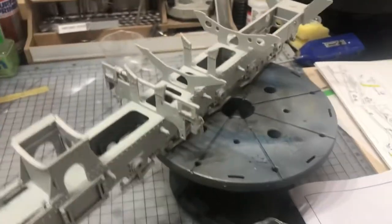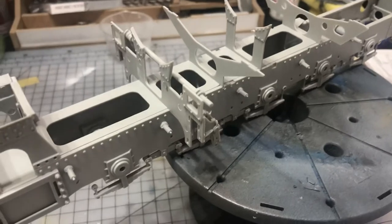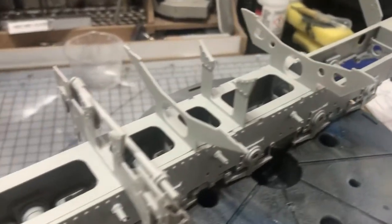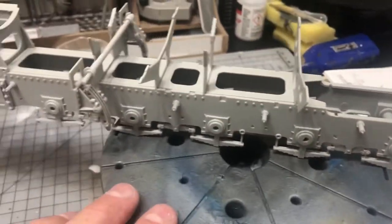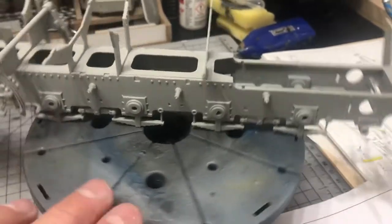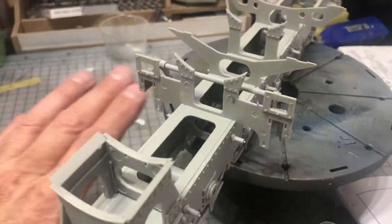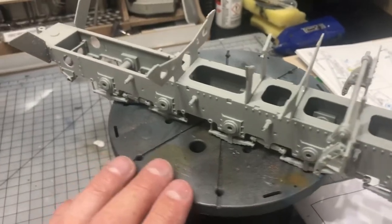There's a lot of individual painting - wheels and stuff. I'll individually paint the cab inside. There's quite a bit of detail in the cab. I'm gonna use some wiring and cabling inside just to give it a bit more detail, since you don't get much detail with this kit.